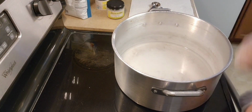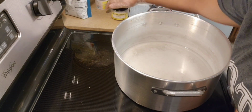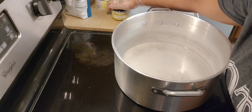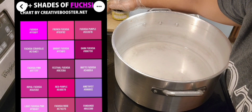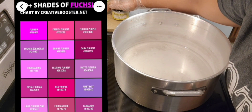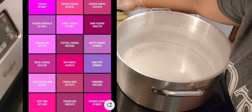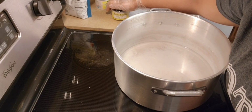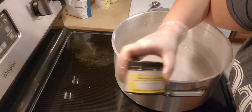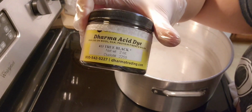So my inspiration photo has a bunch of different squares of fuchsia and pinks and stuff like that, plus it's gridded out in black and the letters are in white. So I'm taking all of those elements and putting them onto the skein of yarn. So it's going to have the white background. Then we're going to start with speckling of true black.